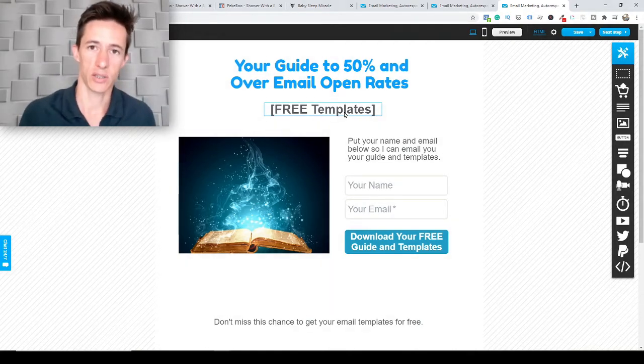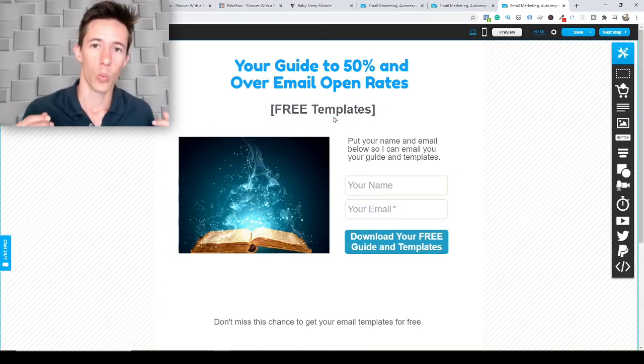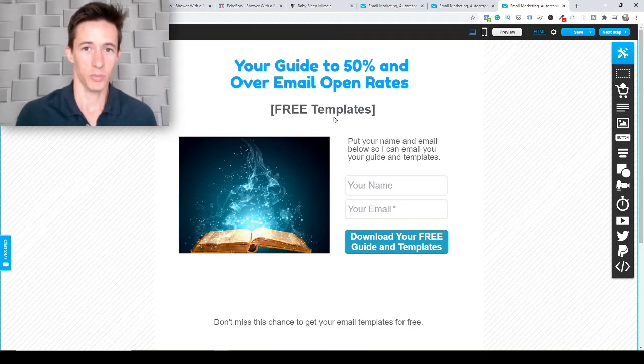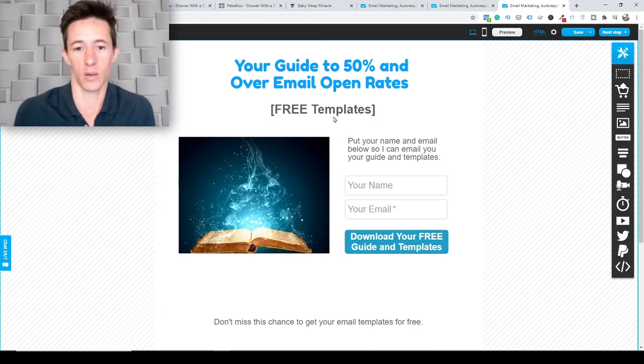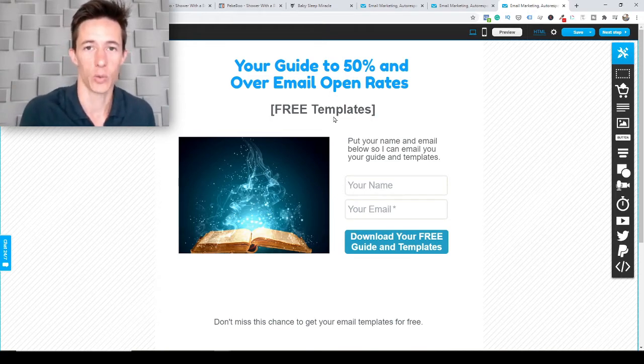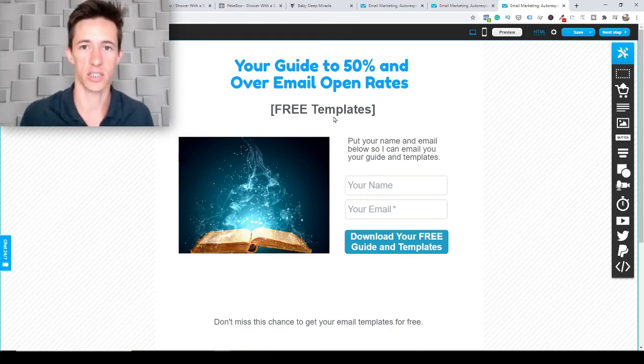All I did to create this guide, I mean, this is not the actual landing page, but it's similar, was grab my already working emails, put them in a Word document, and convert it to PDF with some explanation of why each email works. It's not a complicated lead magnet. But still, you don't need to do this. You don't need to record a video of yourself. You don't need to do anything.